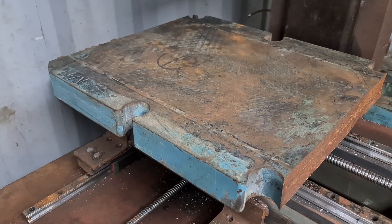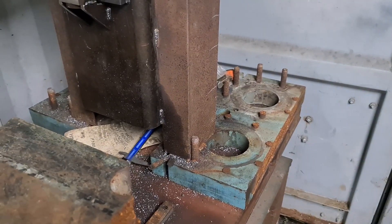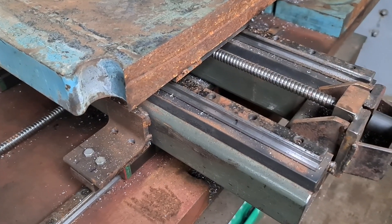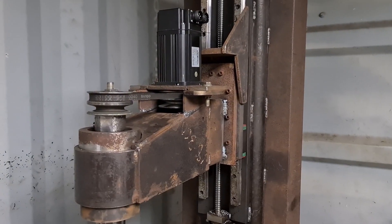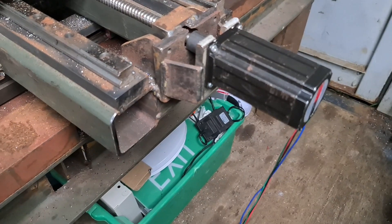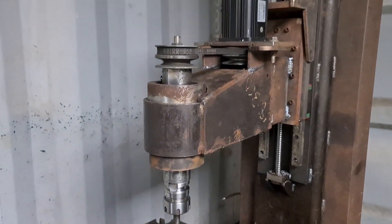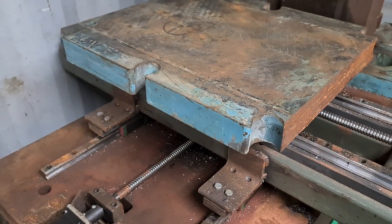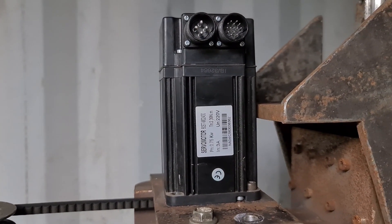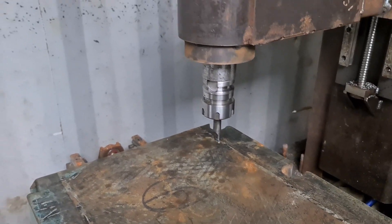This is the top plate of the machine — it's a 50mm thick piece of boiler plate I got from a mate. I cut the sides off and they now live down here as supports for the Z column. The linear rails are 25mm rails from AliExpress, and the ball screws are 16mm ball screws, also from AliExpress. The stepper motors are 3.6 newton metre NEMA 23 motors with DM542 drivers — they're powerful enough to lift the head and throw the plate around easily. The spindle motor is a 1hp servo motor, also AliExpress, with a lot of torque, and it ramps up power to keep RPMs consistent.